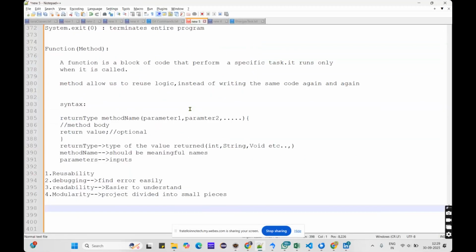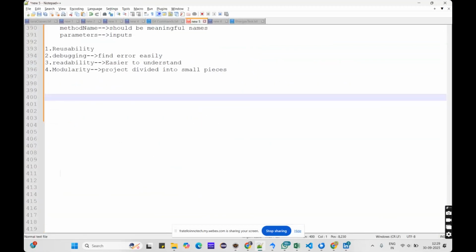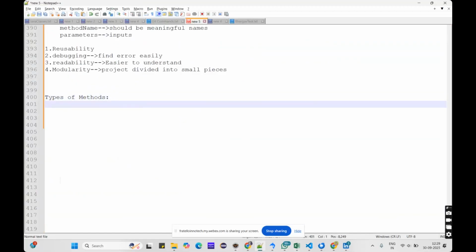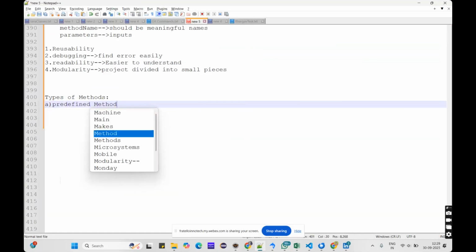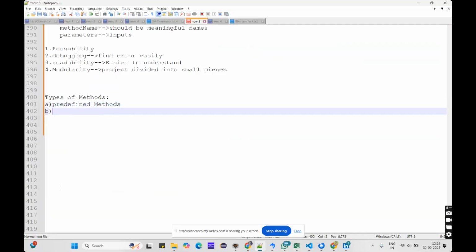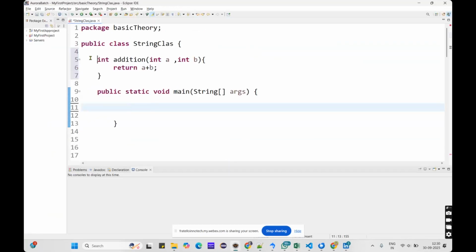There are different types of methods: predefined methods and user defined methods. Predefined methods are nothing but the methods given by Java, already available in Java. So, types of methods: predefined methods and user defined methods. Whatever I did here is user defined.